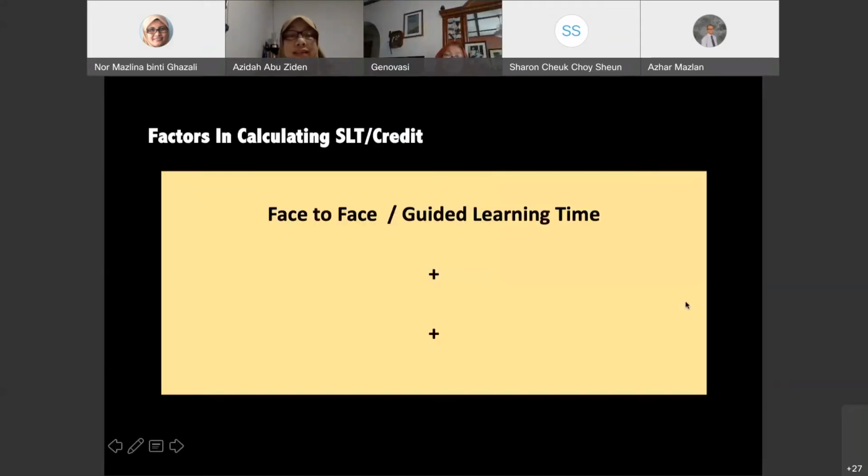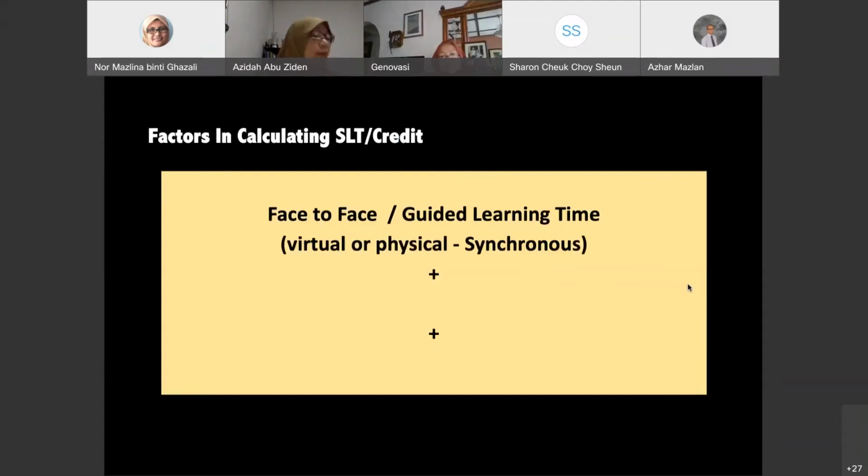Okay, so factors in calculating SLT or credit. Okay, I put here face-to-face guided learning time plus virtual or physical synchronous, although this is ODL kan. Remember this morning I said, okay, dalam ODL, in ODL program 60% of the course, okay, can be online, then you can have another 40% not online.